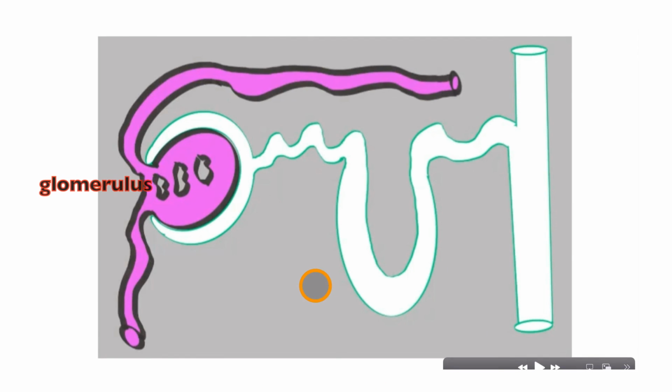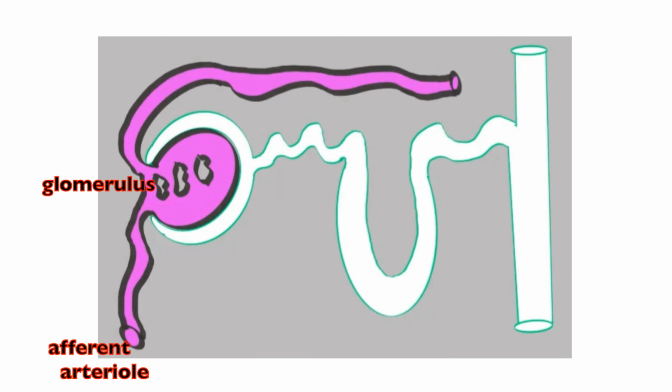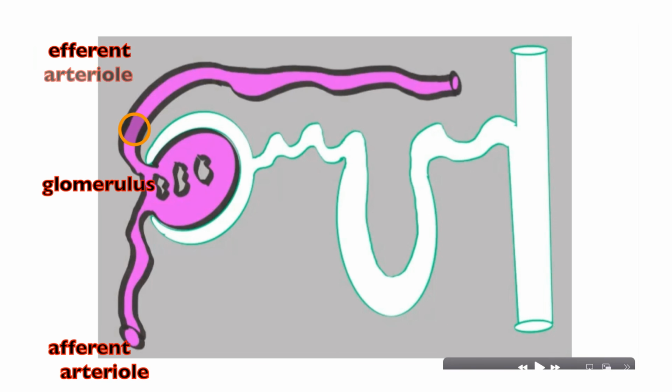Okay, so here we are. In pink, we have the glomerulus right here. Bringing blood into the glomerulus is the afferent arteriole, pronounced afferent, but this right here is the efferent arteriole. So I will very clearly distinguish the pronunciation, whether or not that pronunciation is correct, to clearly distinguish between which blood vessel I'm talking about. The afferent arteriole is bringing blood into the glomerulus.